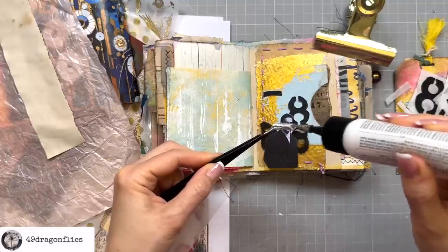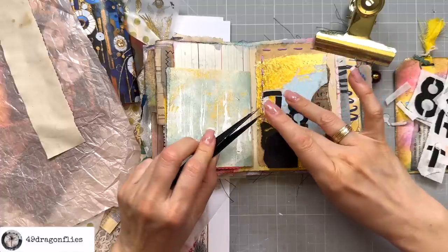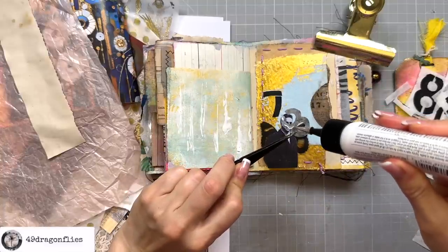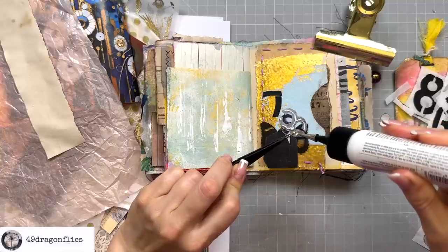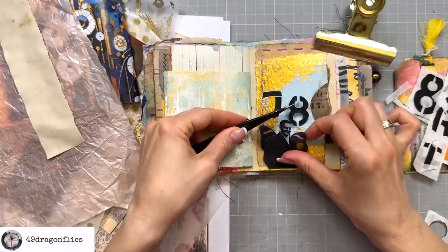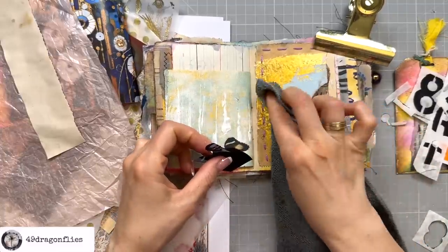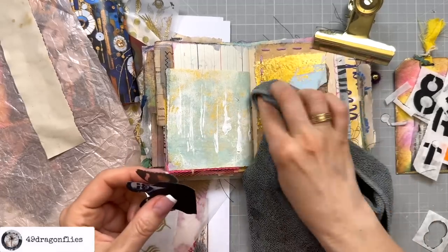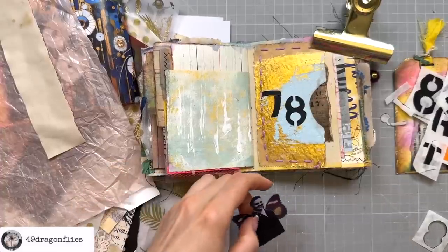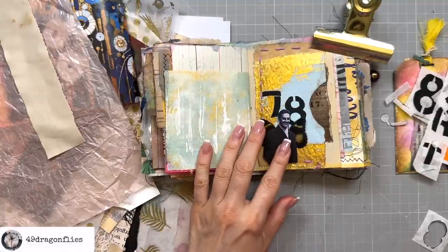So these are the bits I would usually cut out of the video. Let me know if you enjoy this kind of video and if you want to see me do more of these uncut videos. I understand they are a lot more relaxed, so if you want to craft with me, this is probably the better option. I'm not actually teaching you anything new, but I do hope to inspire you — because I know when I watch other YouTubers craft in their journal, if it's a style I can relate to, it totally motivates me to open up my journal and craft as well.